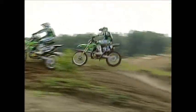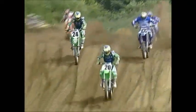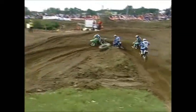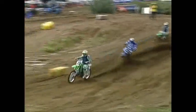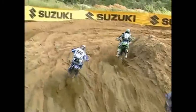Darcy, and there it is, that split course. We can see it in action right there. Does Darcy make it work? Neck and neck, Travis, into the drop away, the big step up. There it is. As Decker gets by Fasciati and moves into second place, this is where things are going to start to tighten up, with Lange with a bit of a moment there with Decker right on his heels coming to that sand section. Let's see the lines.